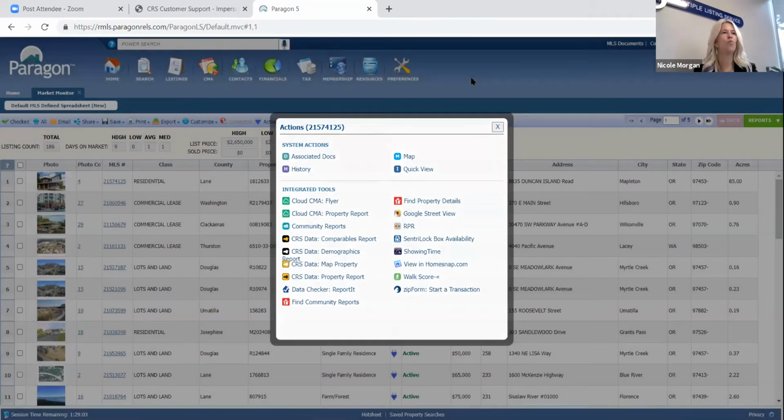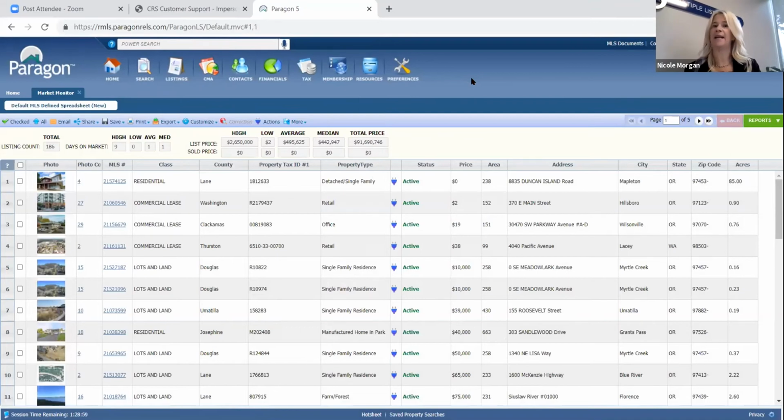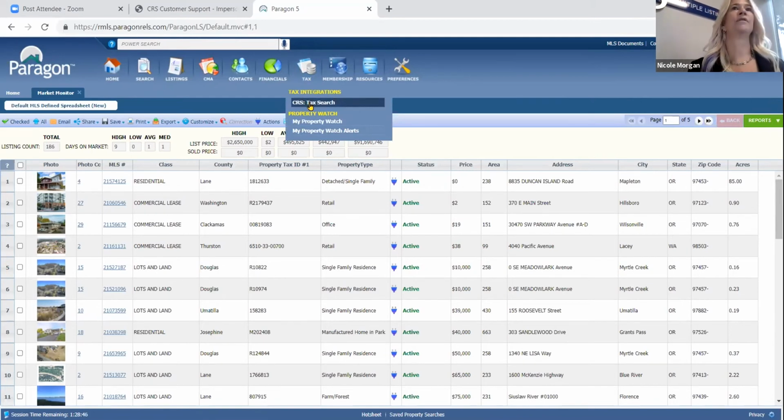Now, beyond that, where else would one find CRS data? Well, why, of course, across the top of the menu button where you see tax. Tapping on the tax icon takes you directly to CRS Tax, where we can start a simple search, an advanced search, or even a map search. Keep in mind, I always shout out, there are some of us that are simple and it works. Some of us may be a little extra, might be me, maybe not. Either way, some people like maps.